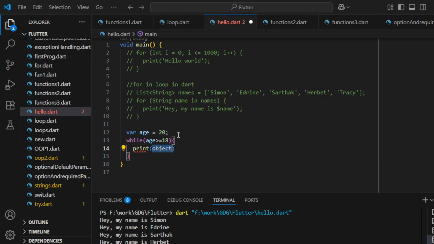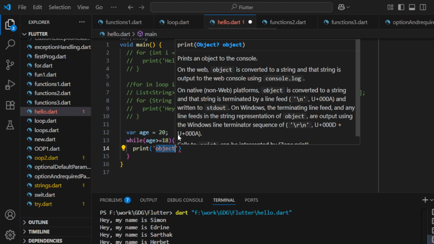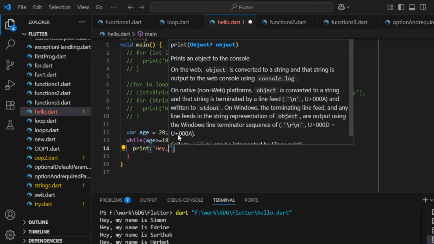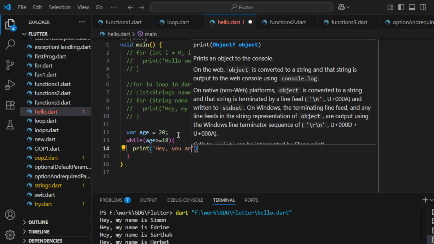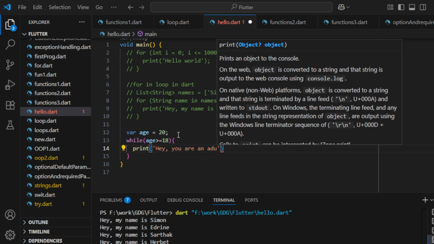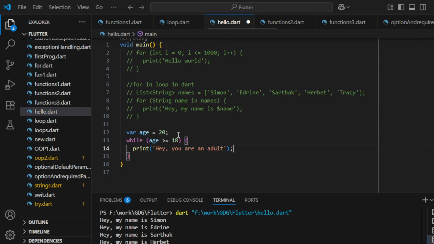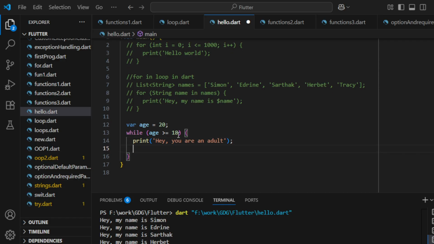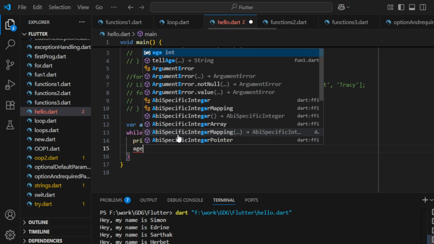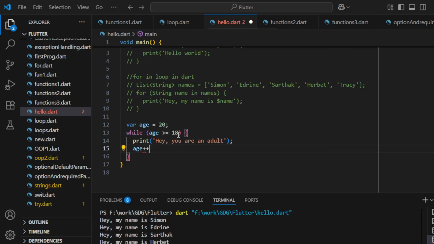I want to print, hey, you are an adult. After executing, you have to increment age.